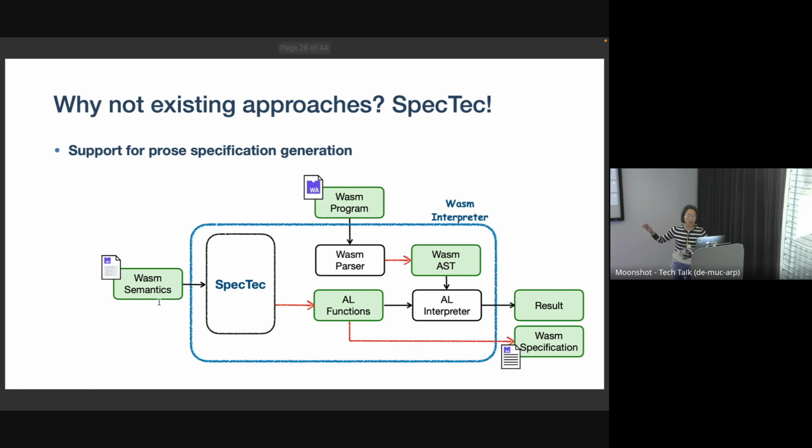And with this one, yes, question. I have a mic. Oh, yeah. So my question is, the Wasm parser doesn't come from SpecTec. Is it a goal to come from SpecTec? We can do that, but it's not a goal yet because there are other things to do. But if it's desirable, why not? What do you think? Yes.